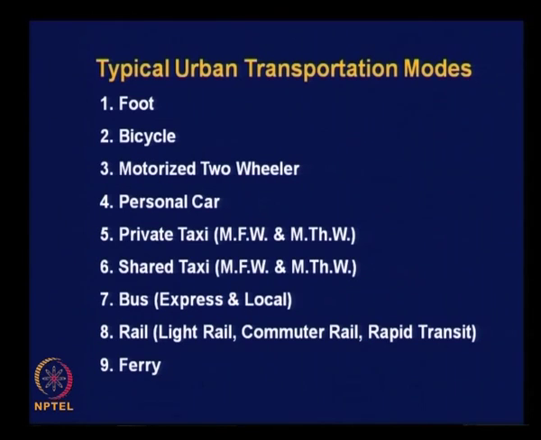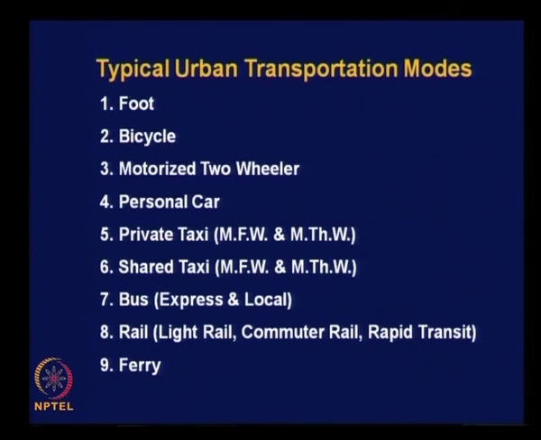Here in respect of private taxi, I have listed MFW. MFW stands for motorized 4-wheeler, MTHW stands for motorized 3-wheeler. By private taxi, it is meant that one can engage the taxi for their own purpose, whereas in the case of shared taxi it is a vehicle operated on a particular route with fixed locations for stoppage. So when the route and stoppings are suitable to your requirement, you take a shared taxi, otherwise you engage a private taxi. Shared taxi again could be a motorized 4-wheeler or motorized 3-wheeler like auto rickshaw. So this is how we can classify the different modes available for urban transportation.